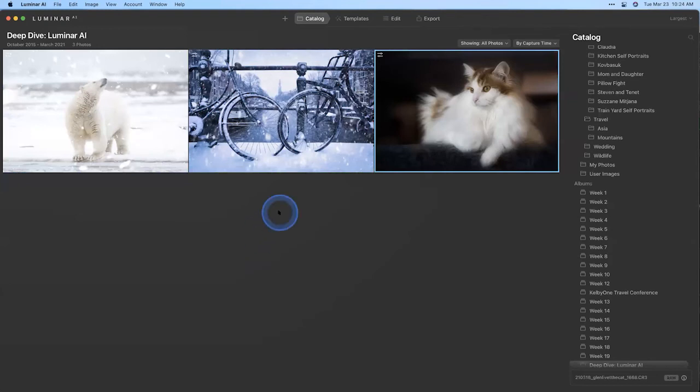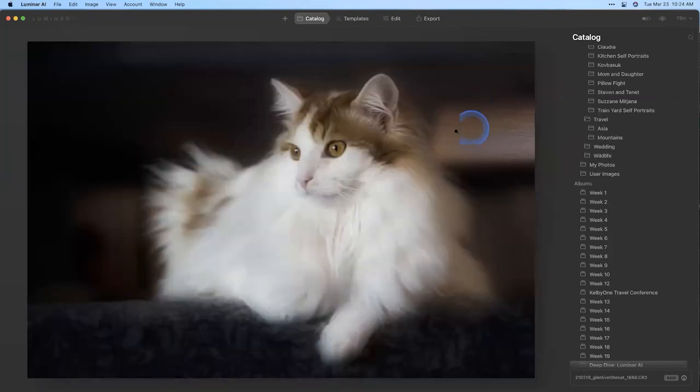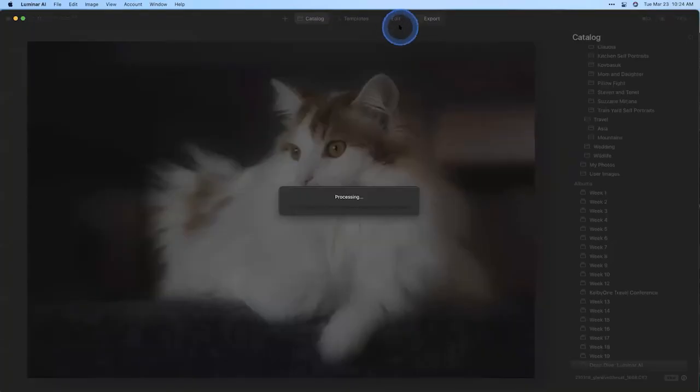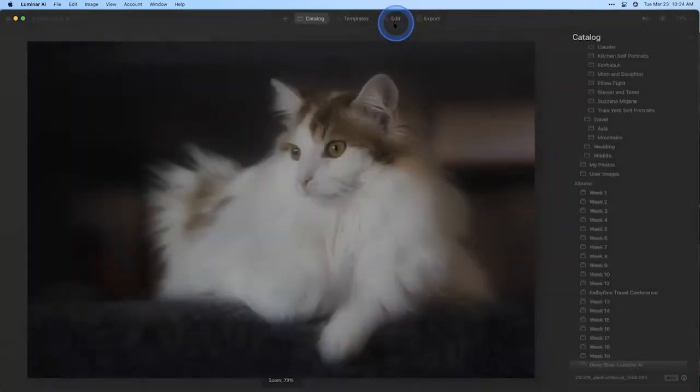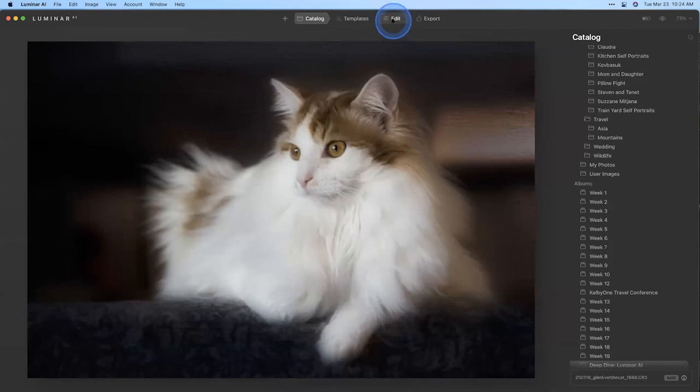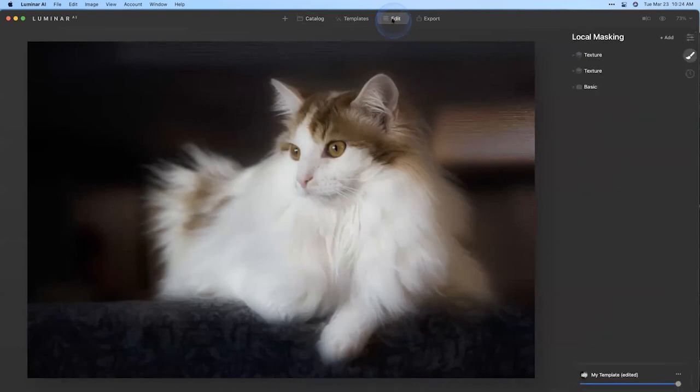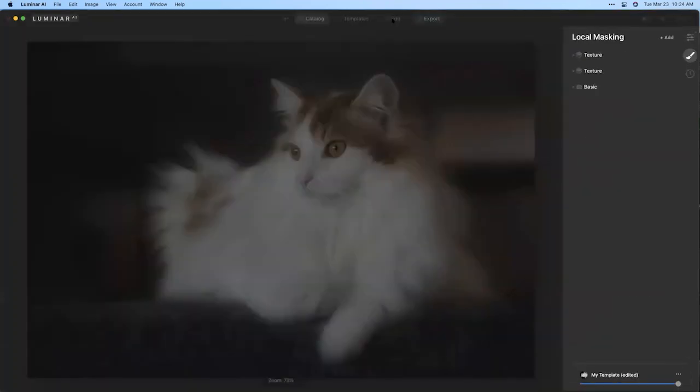Can you just reference when you're making these, when you store the template, how does that work? And how do you access it again in the future if you want to pull that in? Absolutely. Well, let me go back here to this picture of Glenn. And I did this completely from scratch. So let's say I wanted to do this again on another image, and I wanted to have all of those components ready to use for another use.